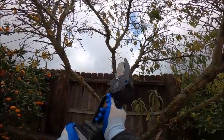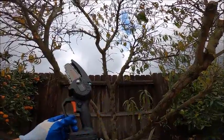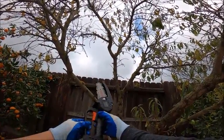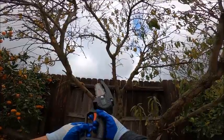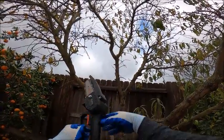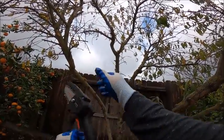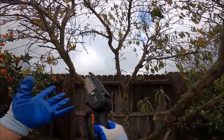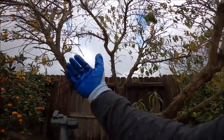So all you do is just put the battery in, and here's the safety. Push it down and hold it. Yeah. So after that, you can let go. The top here is just for the safety. So make sure you wear your gloves and eye protection before you use it. They came with a glove.